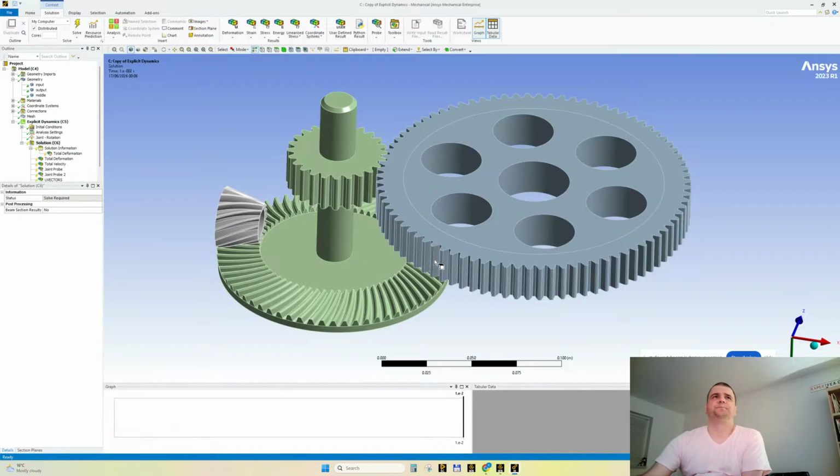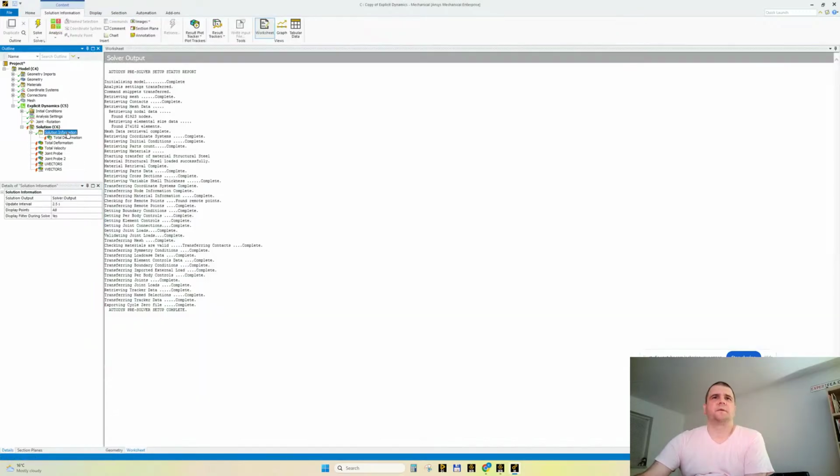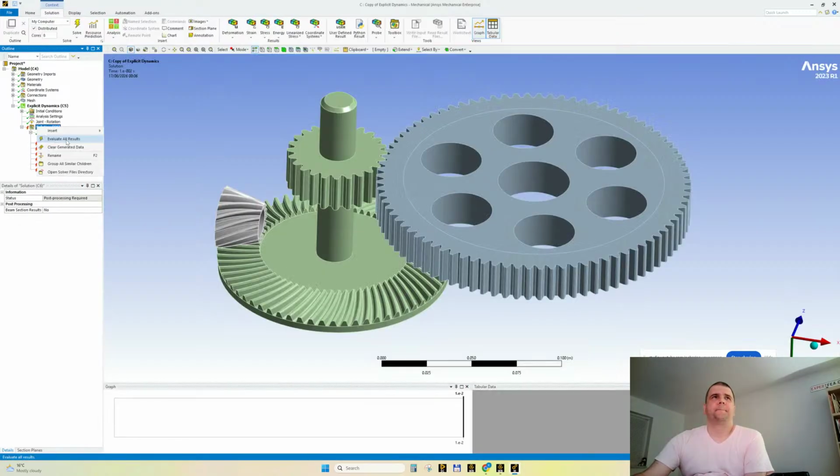Solve. If things work all right, we can assign nonlinear structural steel from engineering data. Only then will the entire assembly become softer, let's say.